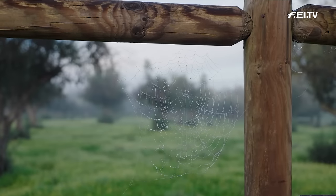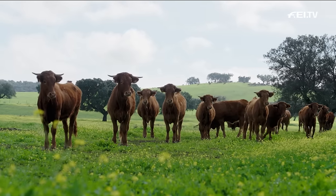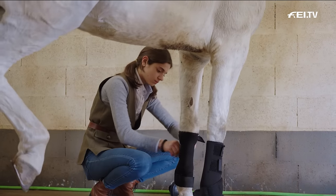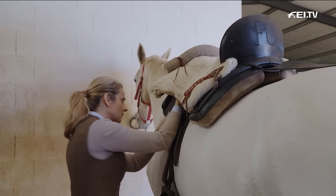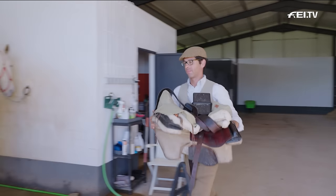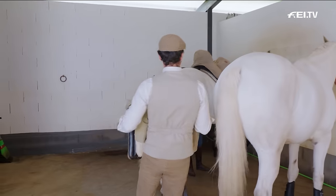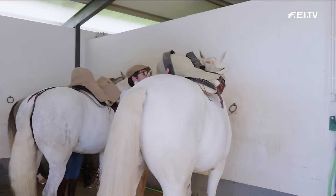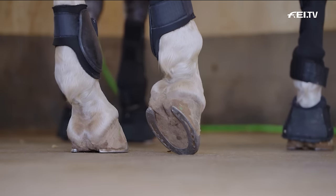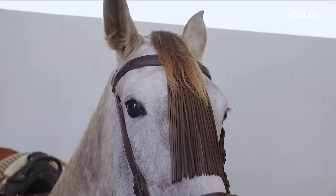With a large herd of cattle, Bernardo likes to use his horses in the traditional way, helped by his daughter Francisca and his wife Rita. Here we are in the northeast of Alentejo. We are very close to the Spanish border, and we have the influence of our Spanish friends. Our way of riding belongs to the vaquera style.